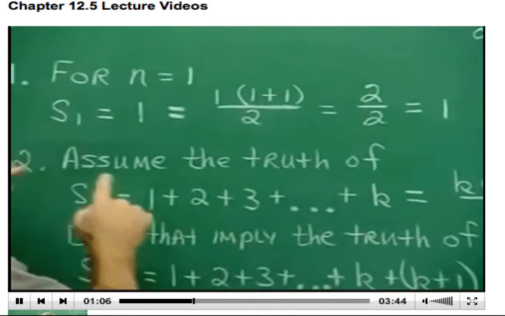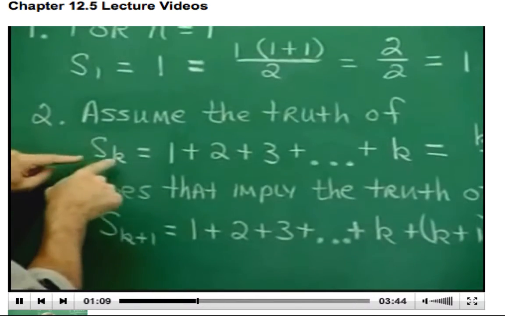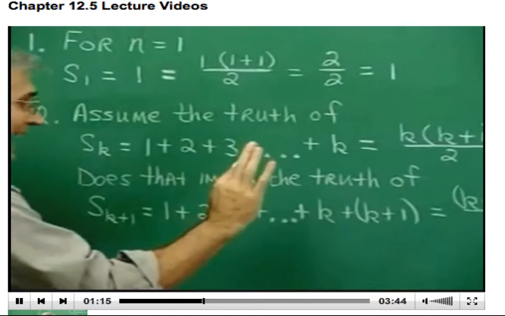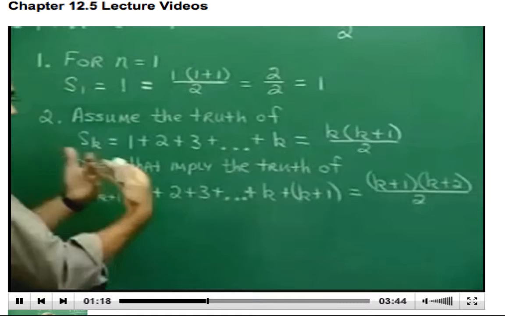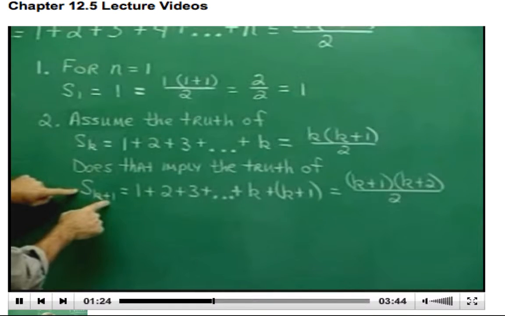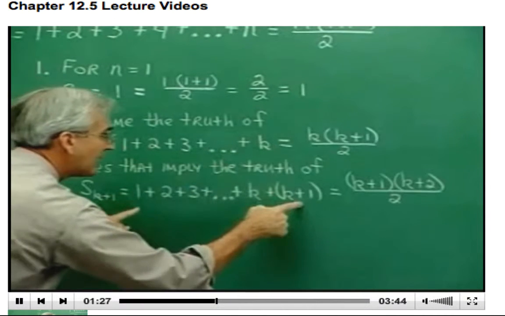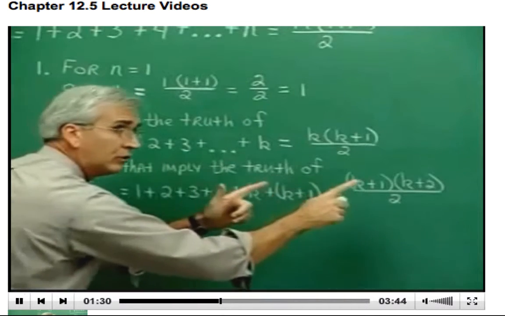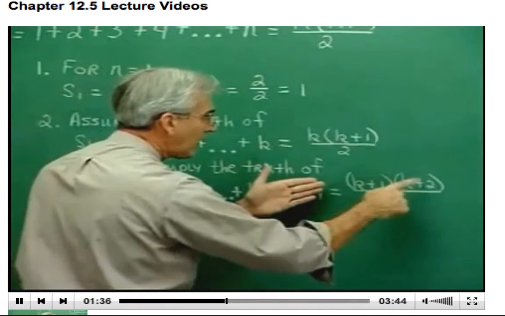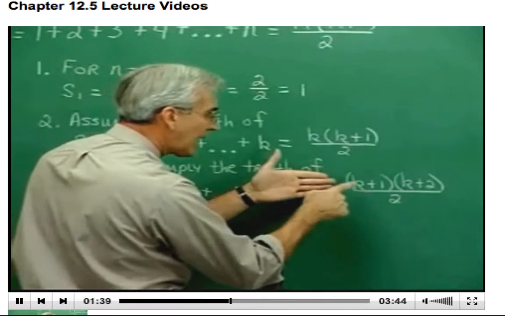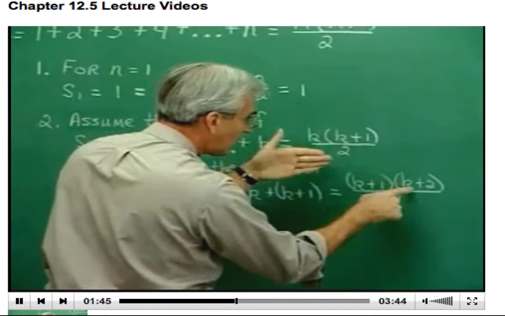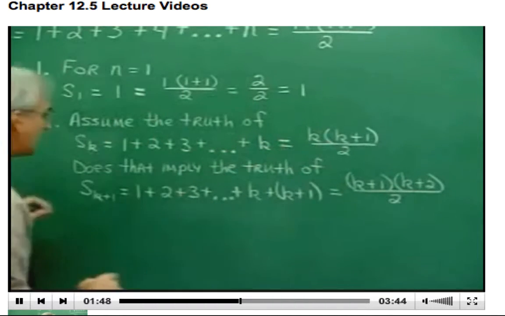Now, we then assume the truth that the sum of k items meets the pattern that we have in the conjecture. But does that imply the truth for the k plus 1th item? That is, is it therefore the truth that the sum of k plus 1 items, given by all of these plus the next item, is equal to this expression for the k plus 1th item? Now, here's where we have to think about how to write this and where this comes from. This is the k plus 1th expression, and we just replace this k with k plus 1, replace that with k plus 1, you see, and we get this. Okay, so that's the idea.